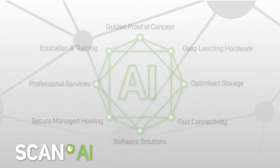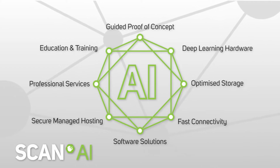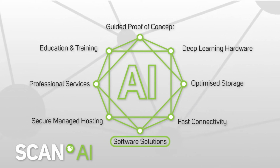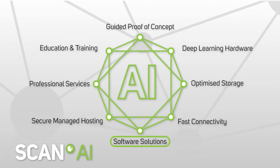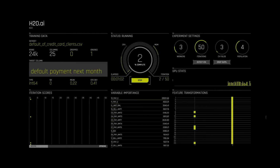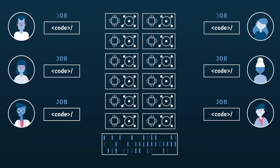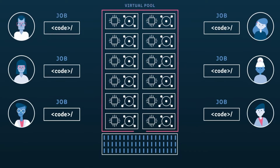As we mentioned earlier in this video series, many of the data science tasks required for deep learning data preparation can be time-consuming and may impede progress. So that these verification, cleansing, resizing, engineering and labeling steps can be simplified, Scan has teamed up with a number of selected partners to offer solutions that automate many of these processes or deliver visual insight into what the data you have means. Additionally, we're also able to provide GPU virtualization software that ensures you get the most from whatever varied hardware you have. Adding solutions like these into your deep learning infrastructure not only reduces time to results, but optimizes time spent by your data scientists.